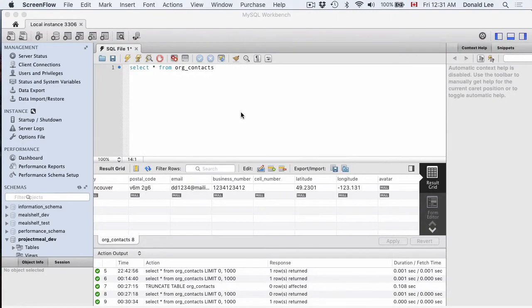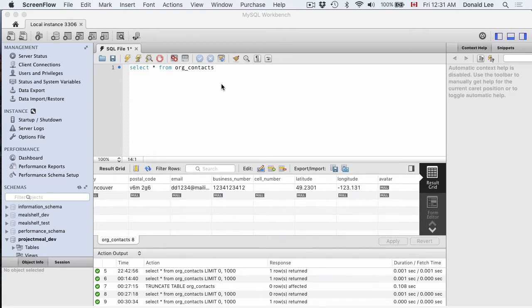Hey guys, in today's video we're going to look at how we get the longitude and latitude. And I have a confession. Actually, your code shouldn't have worked in the last video. That means it shouldn't have saved a record in your database, because with the code that I gave you, it really shouldn't have worked at all.